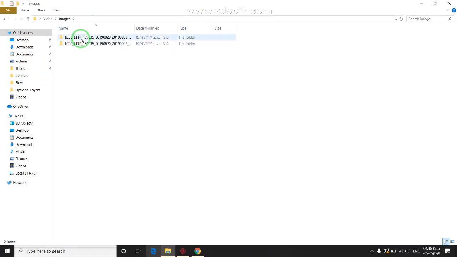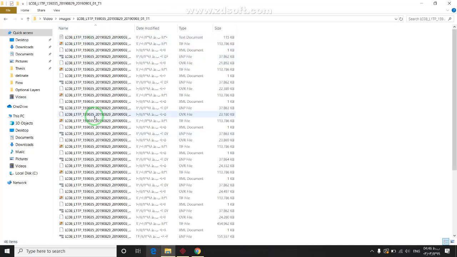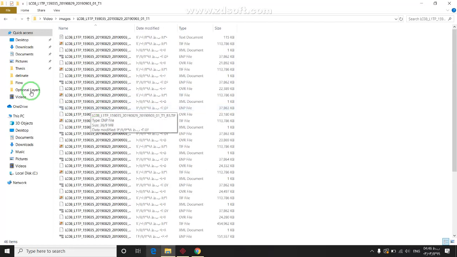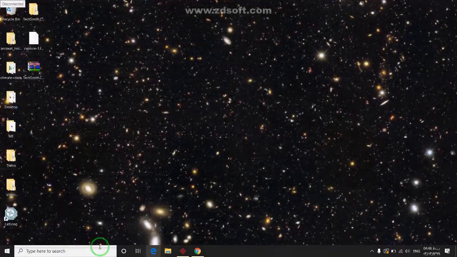When you download the satellite images, you get something similar to this file. Okay, when you open it, you see different bands and different files here that I'm going to teach you how to work with them. First, open Arcmap.